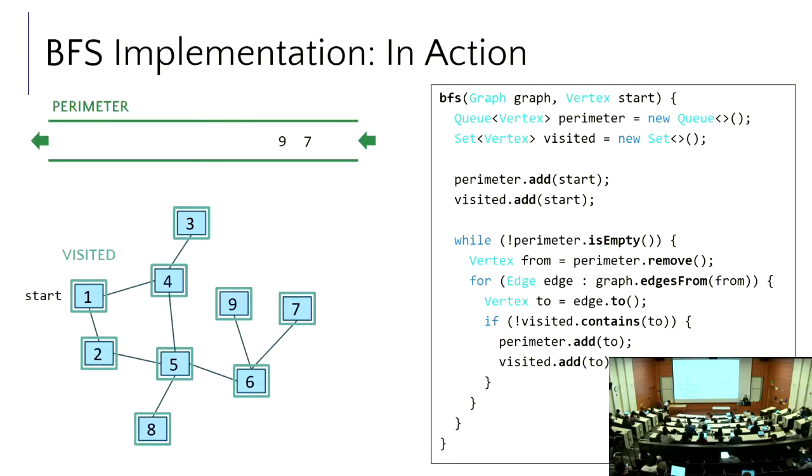Other questions? Just the sort of swapping. Start on a node, look at all of that from node's to neighbors, loop back around, pull out something that was added as a to. Now it's the from, look at all of its neighbors, add them as tos, and so on and so forth. Cool, great, animations, helpful.